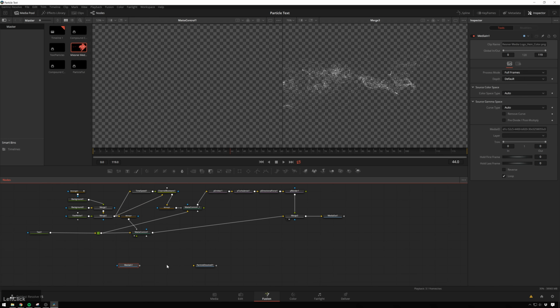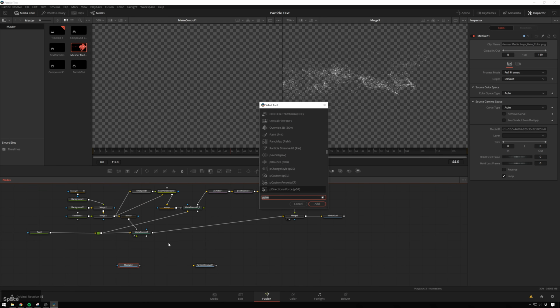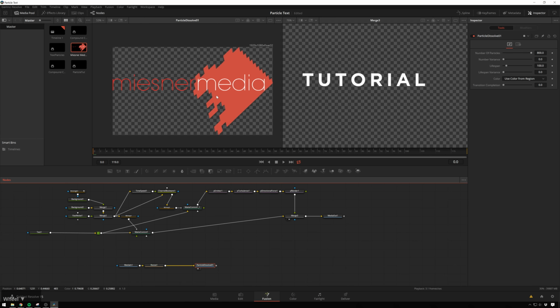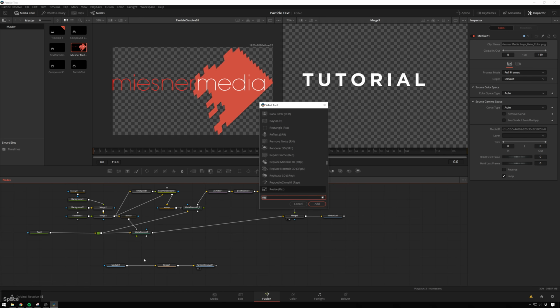I'll show you how this works real quick. We can use text, or we can use a logo. I'll resize this so it's the right size for the comp, because I know it's a little bit oversized, and then I'll pipe this in. If we view this, we don't get much happening yet, besides just a very beautiful logo comes up. And also scale this down some before the resize.